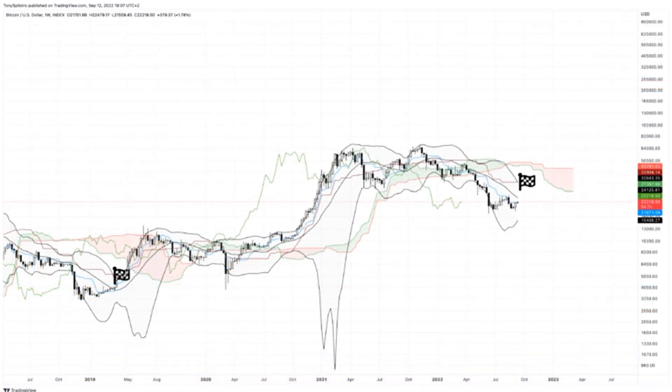Examining the Bitcoin weekly buy signals: the weekly opened with a bullish crossover of the LNUKT. Even a weekly candle close and a confirmed crossover can be a trap, as we have seen on the way down in Bitcoin weekly charts. However, it is where the crossover is happening from that is particularly notable. Bullish crossovers of the LNUKT during past bear markets at such a level have resulted in a long-term bottom and sustained bull run.